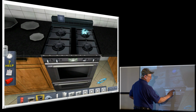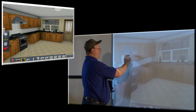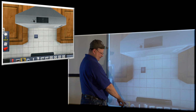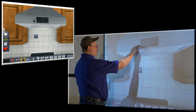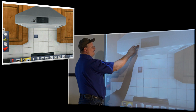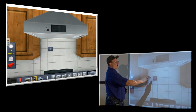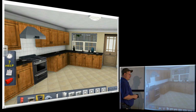And so I turned that off. Exit out of that. I'm going to go over to the range hood. I'll touch the range hood. Of course, you got all your indicators down here at the bottom. My oven's still on. Turn on the range hood. There, it's on now. So the range hood's now on down here at the bottom. And can turn that back off. So the range hood's now off. And I'm going to slide this. So going back around the house here.